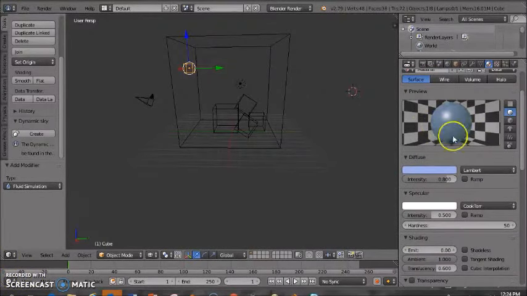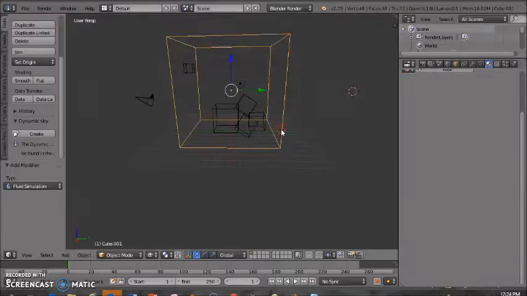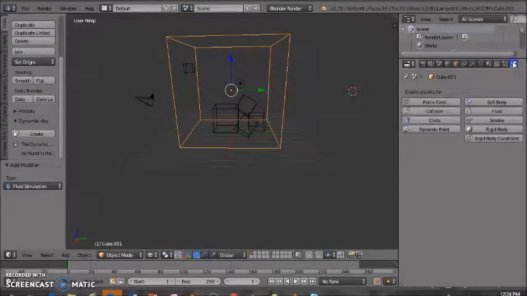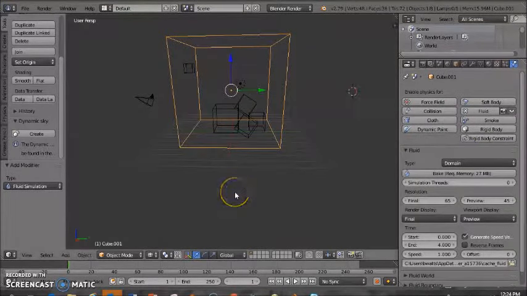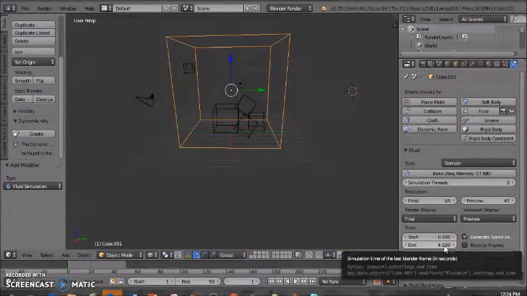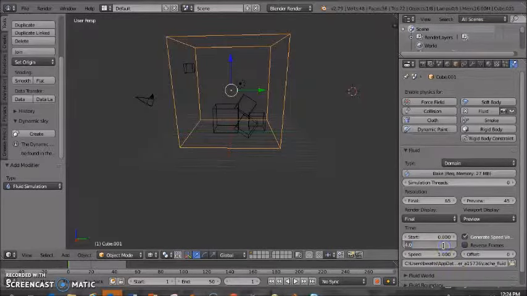Okay, now that you have your water set up the way that you want it, last thing you need to do is just make your domain box. So for this, we're going to click on fluid. This is going to be our domain. Now, when you think you have it ready and everything is set up how you want, you'll just hit the bake button, let it bake, make sure it plays for you. One thing to consider is I'm going to only have this go to 50 keyframes because I don't want too much length in the time. So I'm also going to switch this time here so that it uses the full keyframe amount.